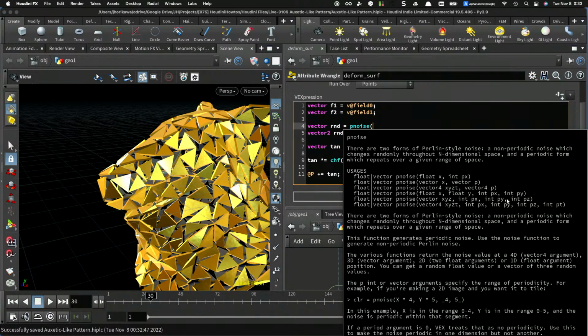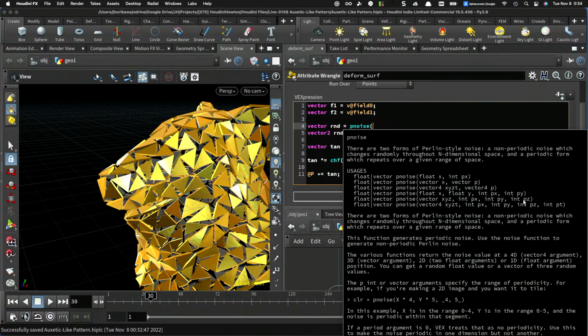Right. Now which one can I use? Probably the fifth one, XYZ as a seed, and PX, PY and PZ for the periodic number.